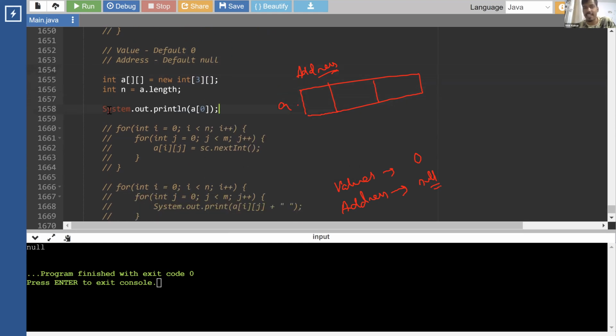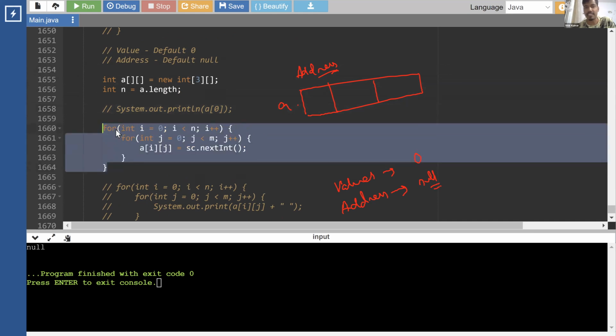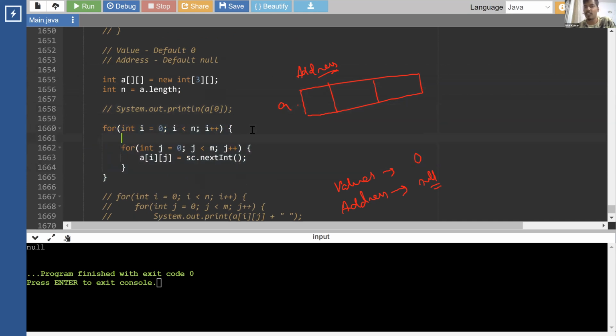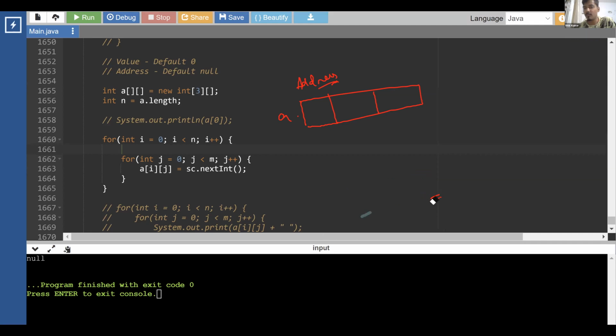Now, can we dynamically allocate? Yes, that's what we can do. So let's say now we actually want to create this array. Okay, so we already have created this array, but it is not pointing to some array, right? This should actually be pointing to some arrays, but it is not. So can we create these multiple one-dimensional arrays ourselves and put them over here? Yes, we can do that.